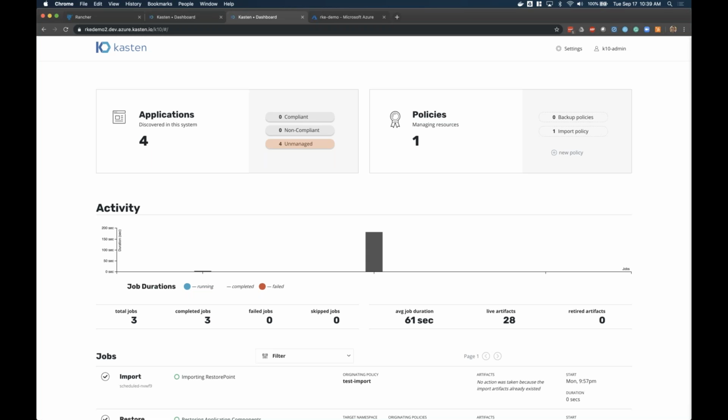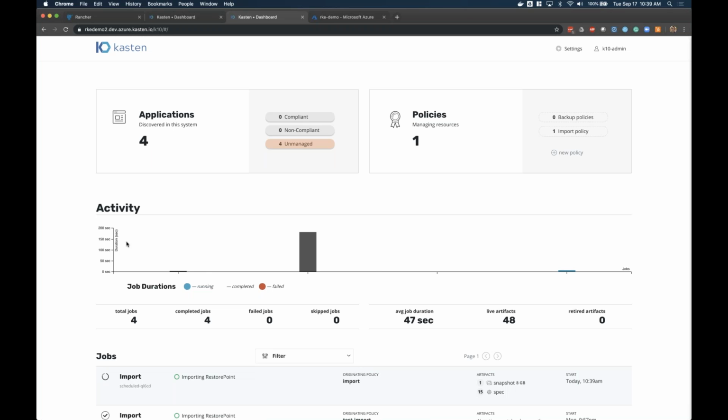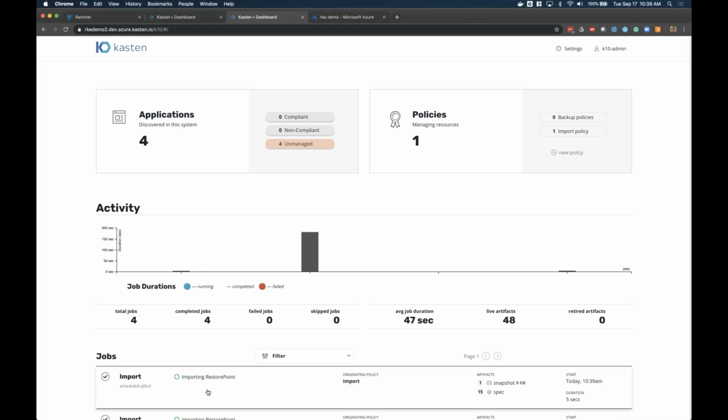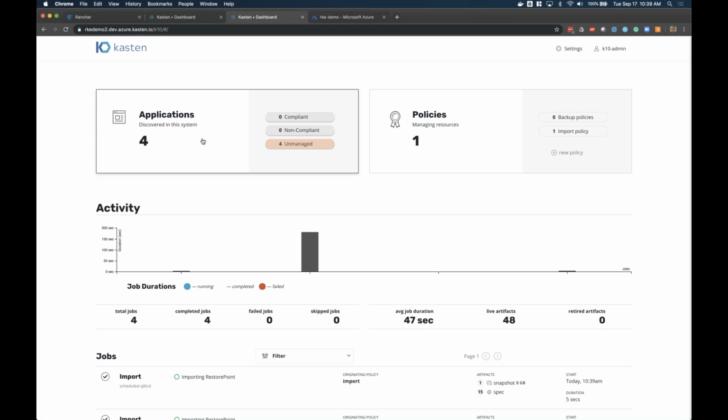And what it will do is it will go and create what we call an import job. In a sec, it should show up. There we go. And it'll take a couple of seconds. Again, very quick on the import side, and it just brought stuff in. If there was no new data to bring in, it would not do any extra work. And let's go and bring that app back up.